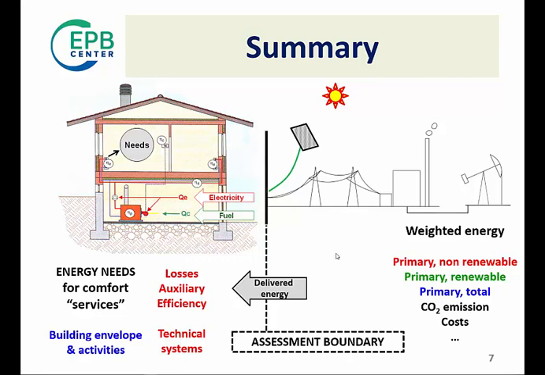Last but not least, we have to convert the amount of delivered energy into weighted energy. That is the effect of each kilowatt hour of each energy carrier on the environment. So this results into non-renewable primary energy, renewable primary energy, total primary energy which is the sum of the two previous, CO2 emissions, cost or even polluting emissions. And to complete the picture, nowadays there might be also exported energy, which makes determining weighted energy a little bit more tricky. For this issue, please see the dedicated video.